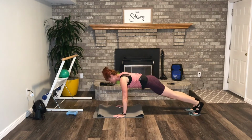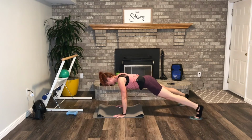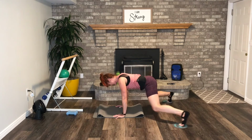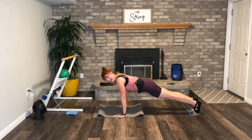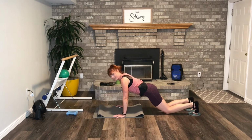Good, we're gonna make circles with those legs. Out, together. Three, two, and one. Go the other way. Four, and three, and two, and one. Push up, here we go.